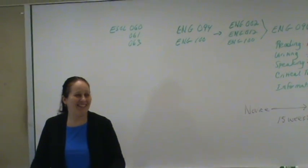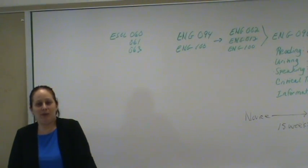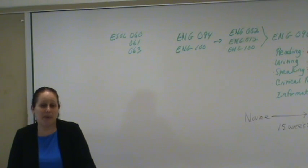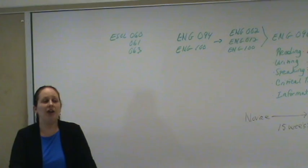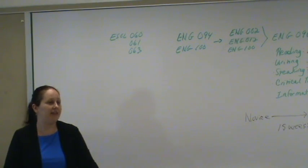Or vice versa, right? So it tends to be a problem because oftentimes those students are some of the best students, but they really need language acquisition. And so they're in a situation where they understand how to think critically. They're really motivated students, but then they can't write that effectively.